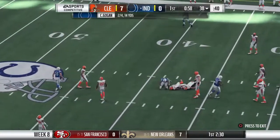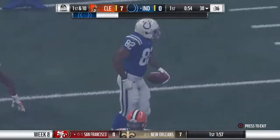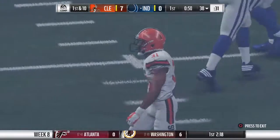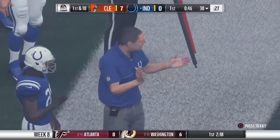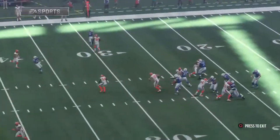And he's got it. Got his man on the in route. Complete. That's good for an Indianapolis first down on a gain of 10. One of the selling points of the in route is it gives the quarterback a really nice sight line to his receiver and almost a direct shot, able to throw the ball into the middle of the field and have a great chance of success as they did on that play.